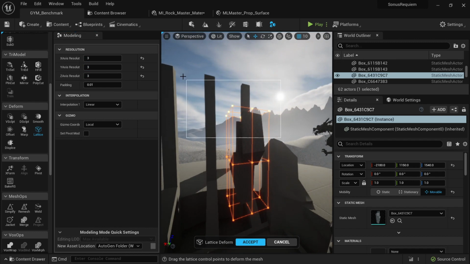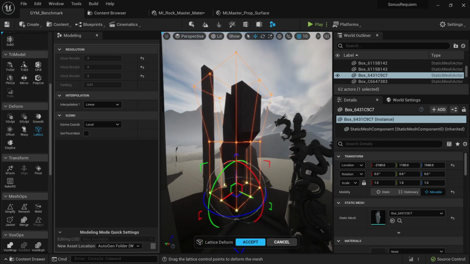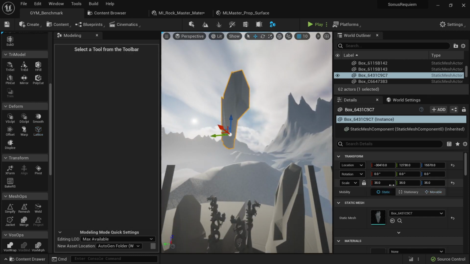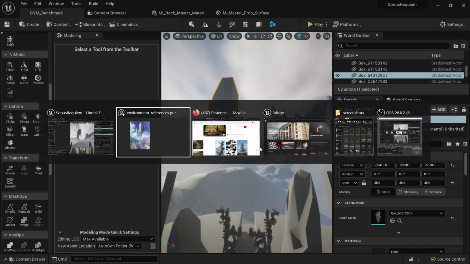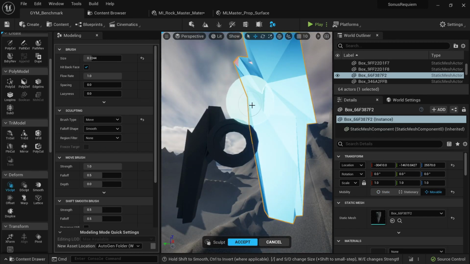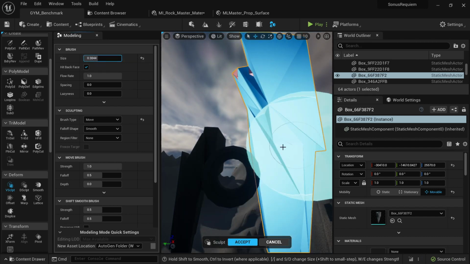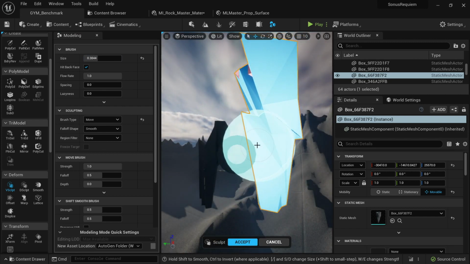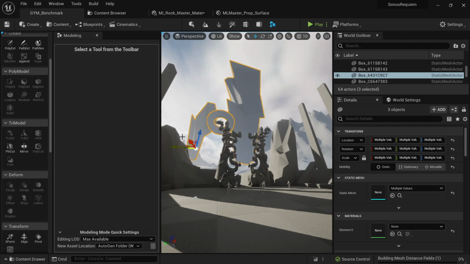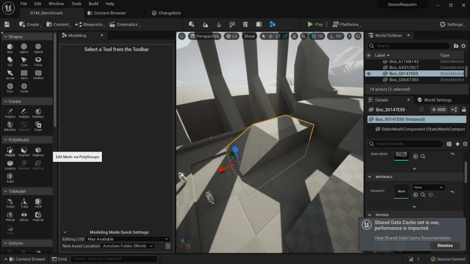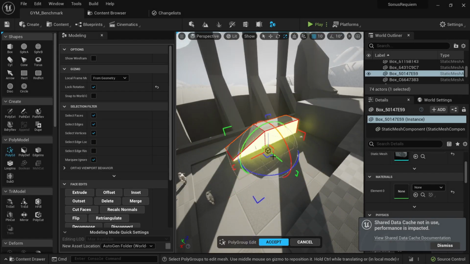So also with the modeling tools, I can use the lattice modifiers to change things on the fly. For example, I can move this around and I can make any shape I want. And with this, I'm trying to put something in the background, something interesting. Like I said before, having the background is extremely important to me. It adds a lot to the scene. You should not forget about the background. It's very, very important. Many scenes that are lacking something, sometimes it's because they don't have a background, and it is as important as other elements.